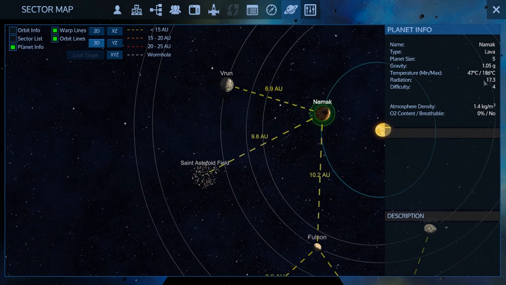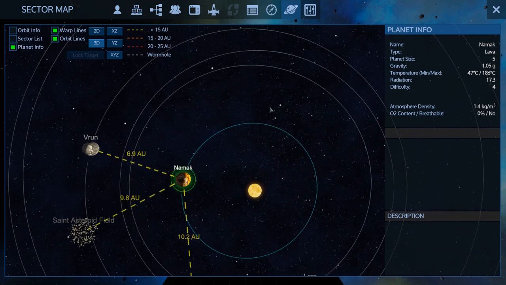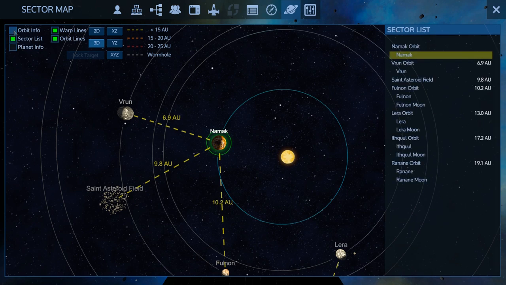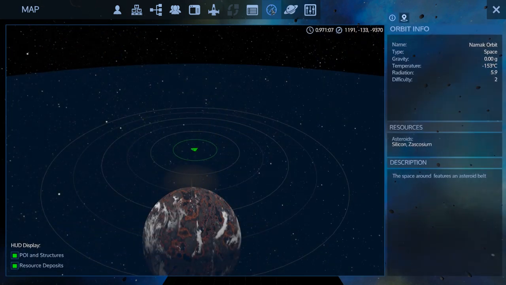Okay, it's scorching hot. I get that. It's a little heavy on the gravity. Okay. I don't know what it has in the way of resources, though, for the planet. That's interesting.